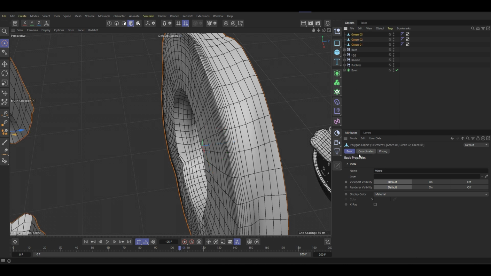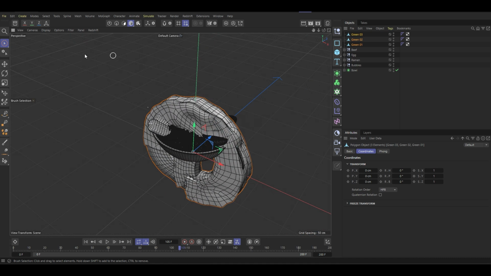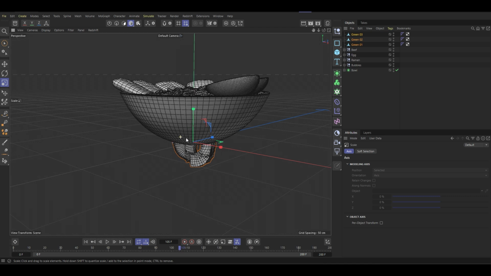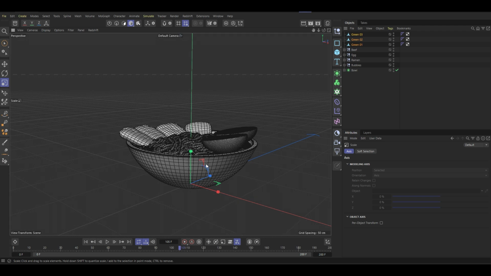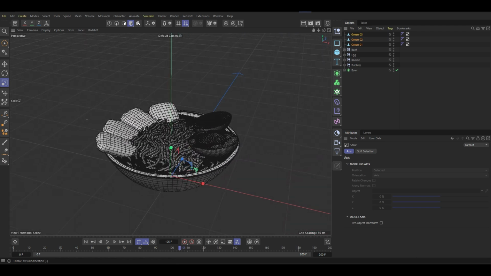Now we're just going to make the position axis 0 for this, and scale them a little bit more. They're going to be really teeny, tiny, teeny. I don't know how you say that, but you understand.